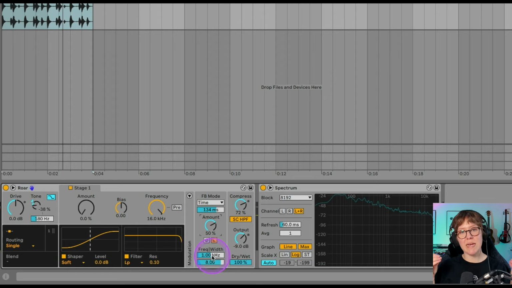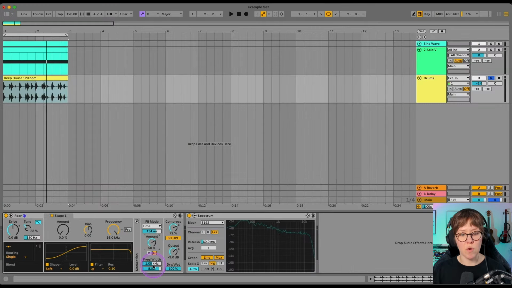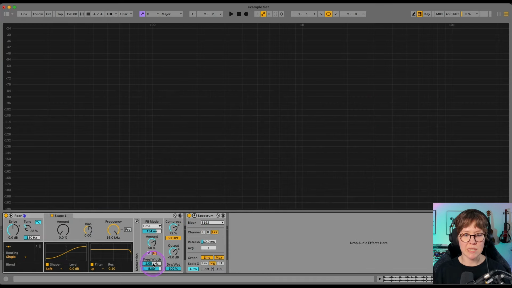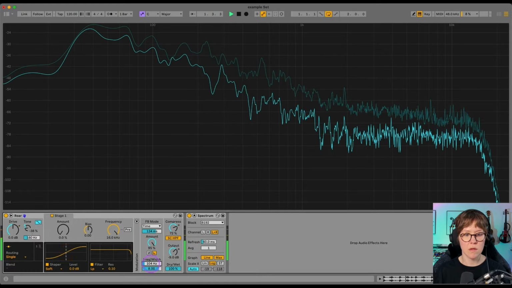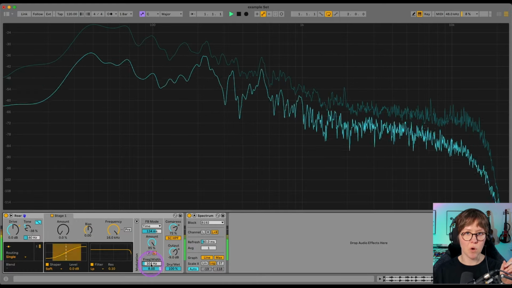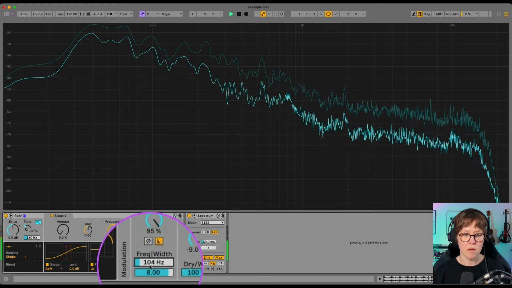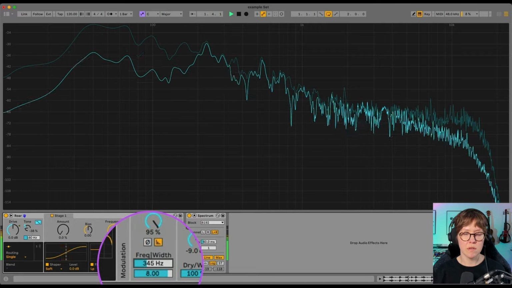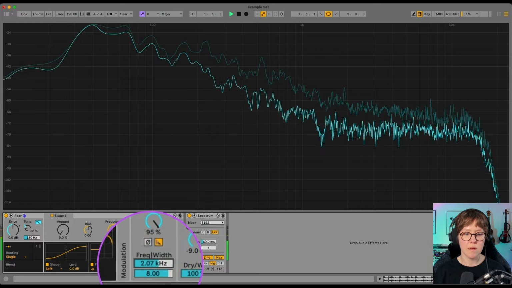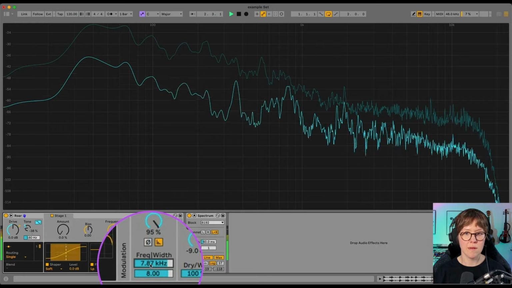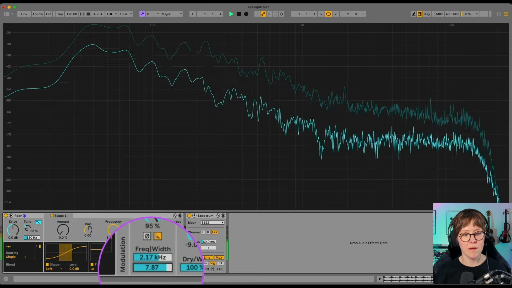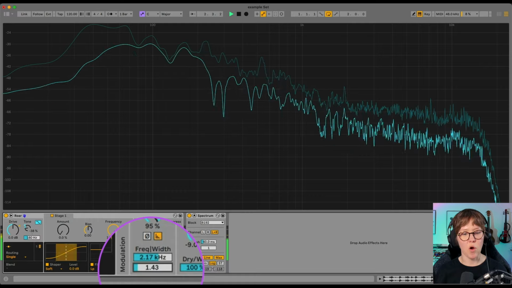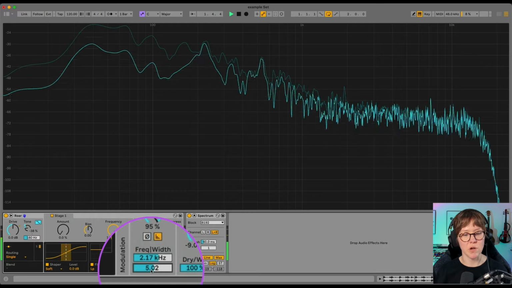So there's basically this filter that's happening. If I move it left and right on the frequency range, you can hear it. I'm gonna put the spectrum on so you can see it as well. To the low end. So now the feedback, the delay, is more on the low end. Let's go to the high end. Now it's happening more on the high end. And this is the width of the modulation, the filter that we're talking about.